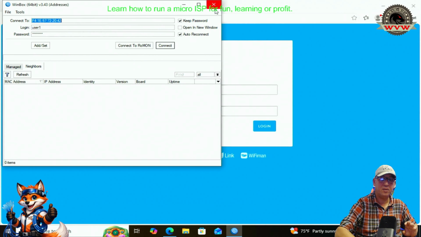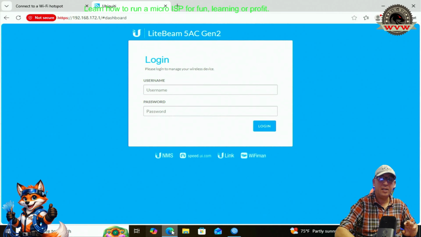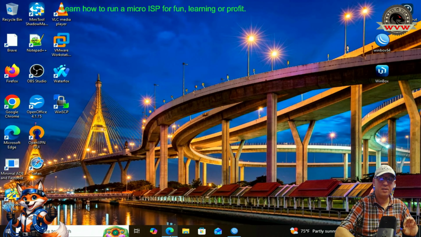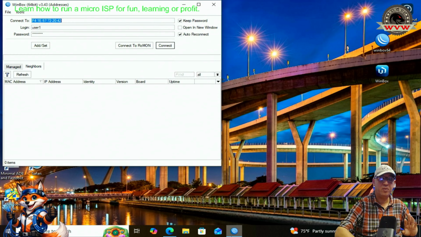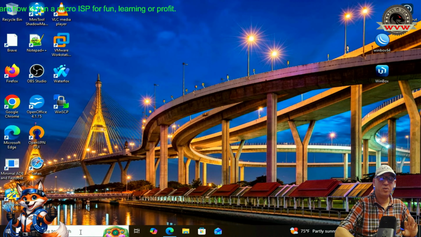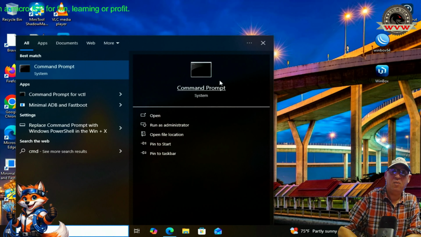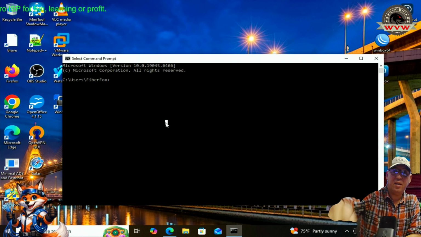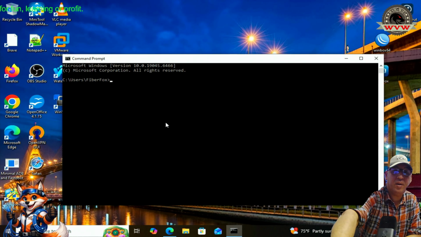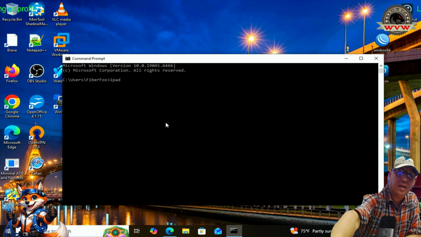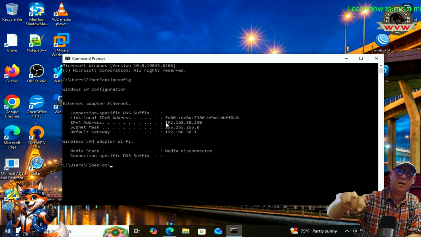Okay, so we're not going to worry about this right now. I just want to see what IP address it's getting. I know we don't have internet. We'll resolve that later. But for now, I want to see through CMD what IP address this computer is having. So we're going to go to my client computer, or whatever you name it. IP config. So we're going to IP config right now, and here we go.